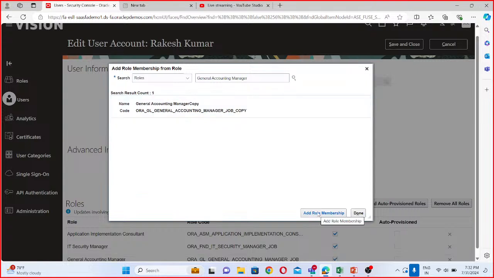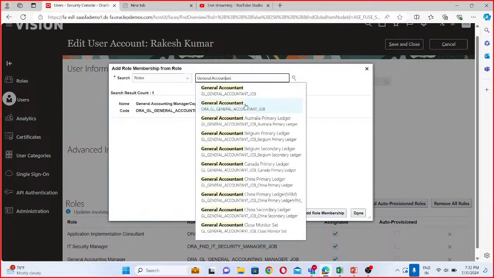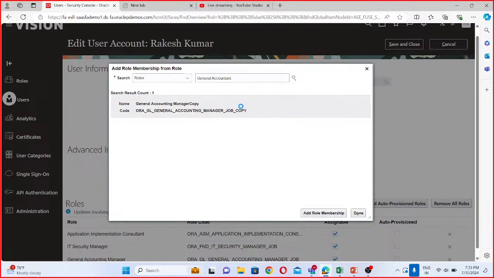The second role I'm going to choose is general accountant, that too the Oracle GL general accountant job. In case we do not find ORA, we can select GL. So 2 roles we have given.